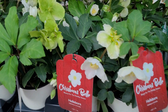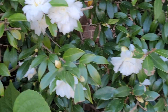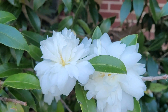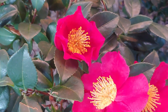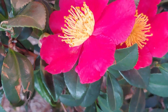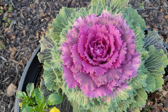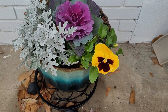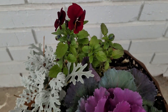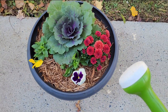You may be wondering how these plants are able to survive in cold weather. For most of them, it's because they have very tough leathery leaves that withstand the cold. The breathing holes are sunken in a little bit, and they also have an extra layer of wax on top that insulates and protects them, so they don't dry out as most plants would. You can feel that waxy layer on kale and cabbage. Pansies are more tender, but they have special chemicals inside that help them withstand the cold and not freeze over as easily.